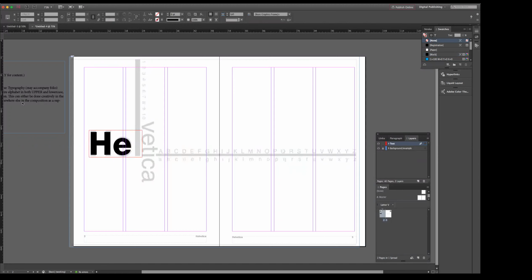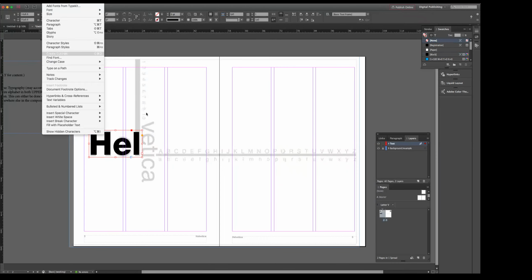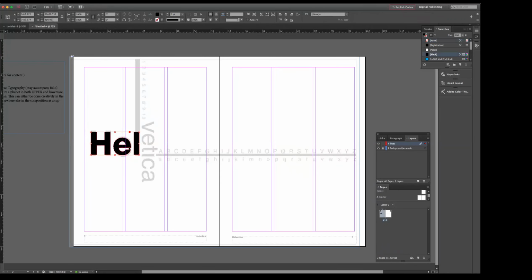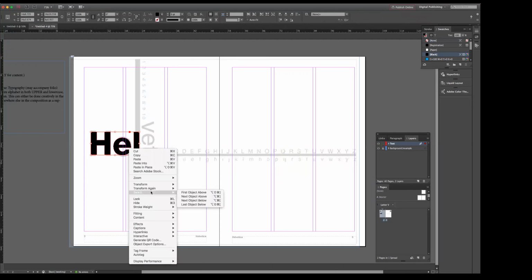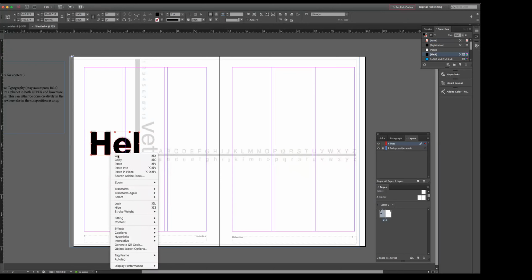Now I need to do the L. I could probably add the L in here. There we go. And that's all I need for that. Now I need to be able to line up the line. I want the L to go all the way up. So I'm going to go to Type, Create Outlines. Remember, when you do this, it's no longer editable from a type standpoint. So just be sure that you either make a copy of it or you're sure that you want it to be permanent. I'm going to ungroup it.